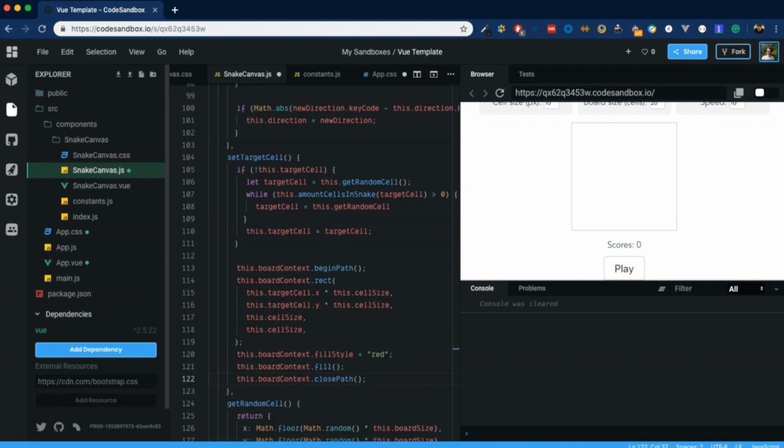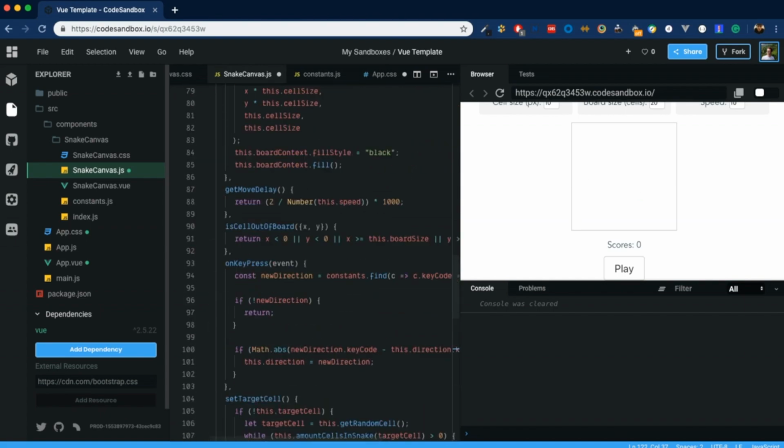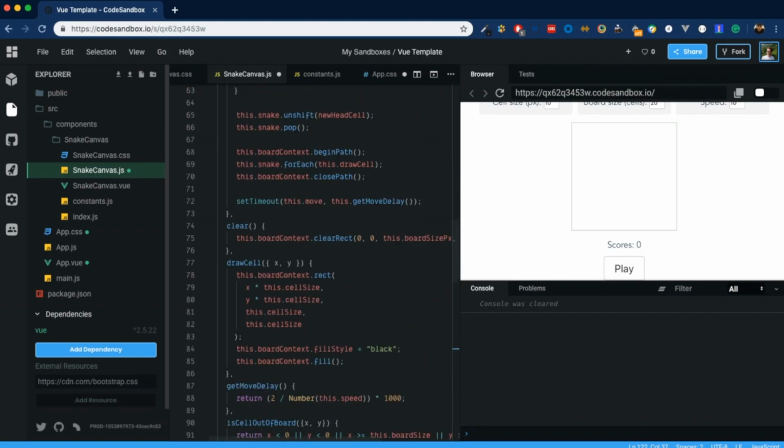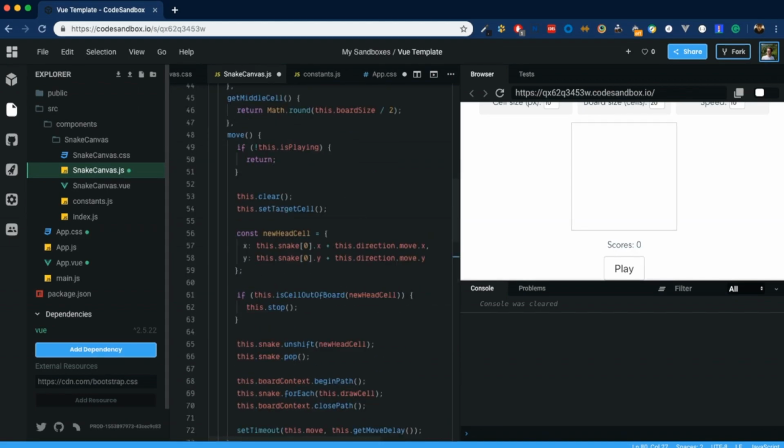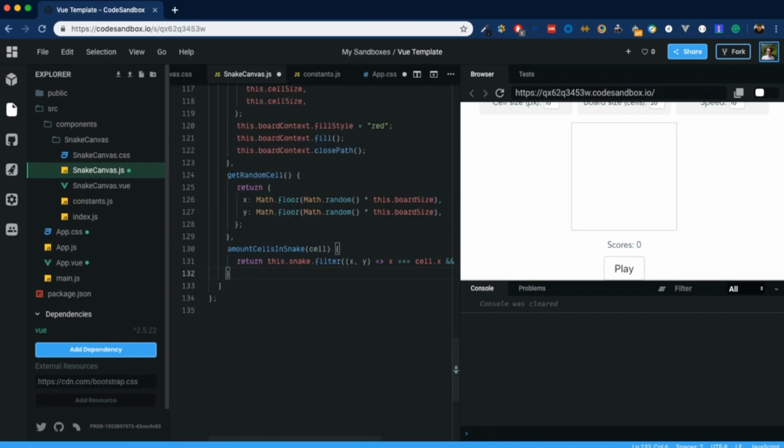Okay, we're almost there. A few more things to add. So what do we need to add? Okay, we need to add a method to check if the current target will become a new head.